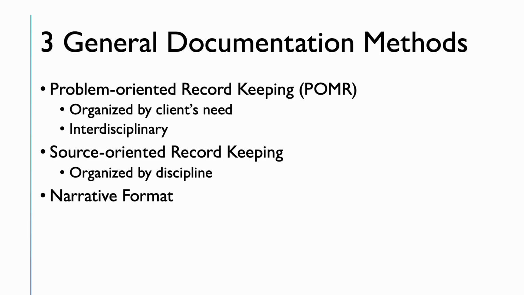SOAP notes are the oldest, and they're the most widely accepted general form of POMR progress notes. Then there are source-oriented medical records. The information is often categorized by different disciplines, and it's a way of organizing the information in the client chart that is effective. The narrative format is going to be a chart in chronological order of the events that happen, including gathering the information for that particular participant or patient. It's a sentence structure, and it's usually preferred.